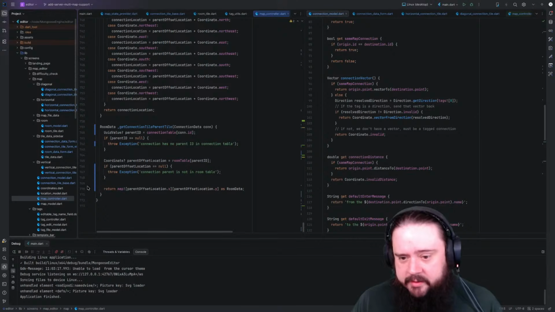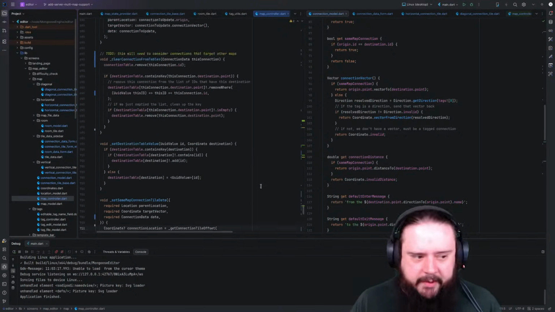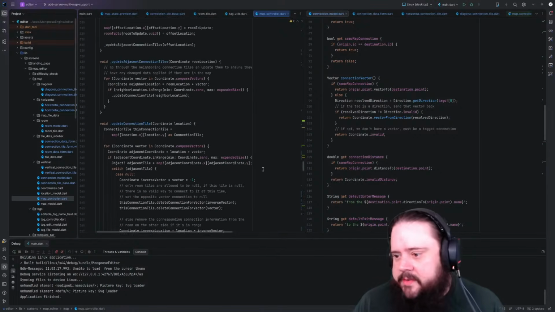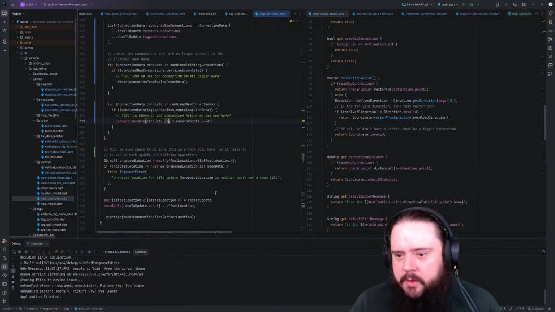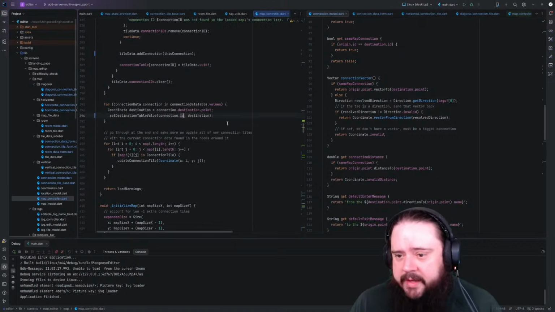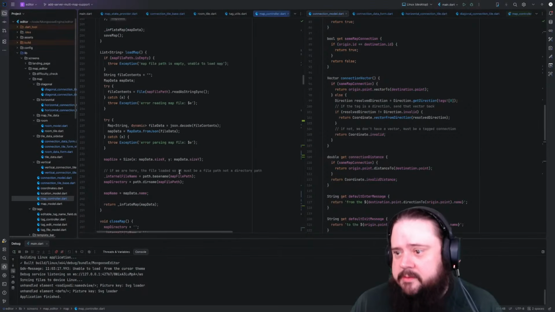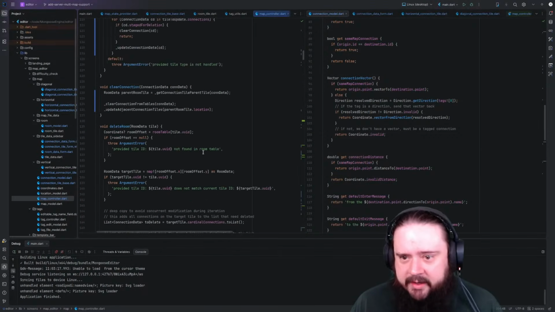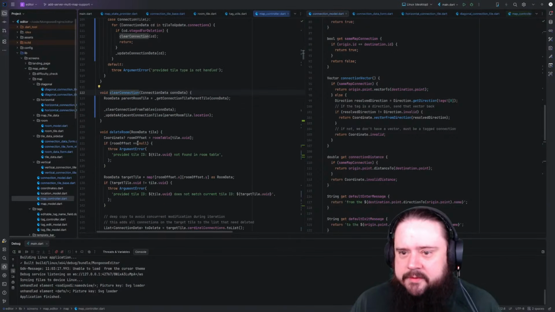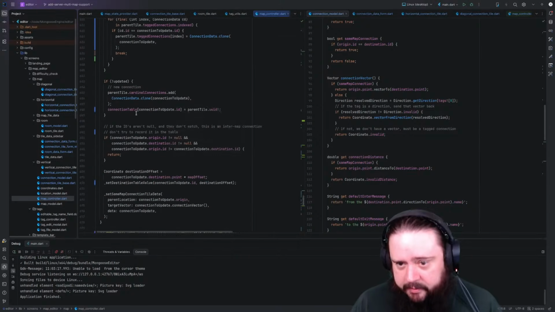Connection tile, parent tile. So parent tiles just can't be null. If there's a connection data, it has to have a parent tile. Otherwise, we're in a bad state. We need to panic so that we can fix it. That's what I'm thinking. That's no longer needed to be checked. That's no longer needing to be checked. So much better if you just don't make things nullable. If you can find a way. If you can be like life and find a way. Okay, so we clear if you're staged for deletion. Otherwise, we update you. That gets simpler.